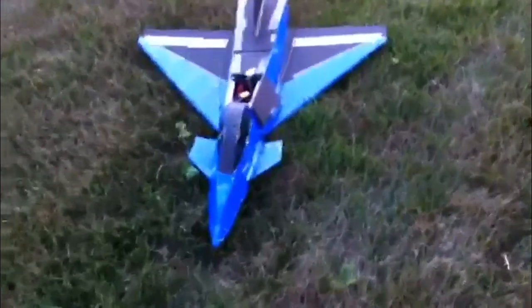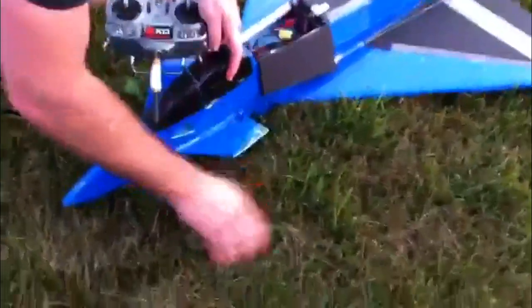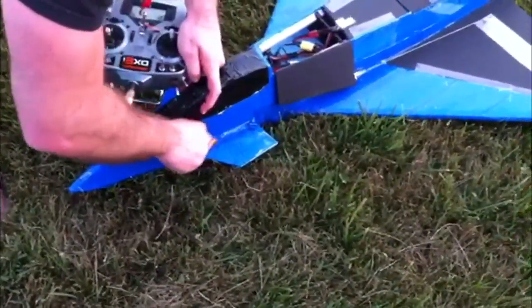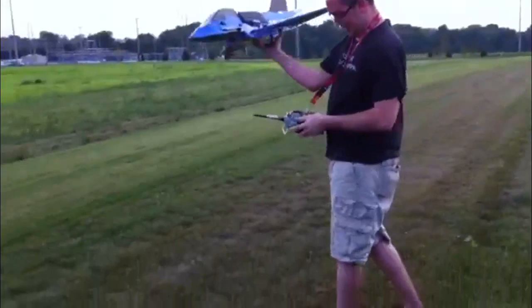I definitely liked cutting the canards a little bit. So what I'm going to do here is just cut off the rest of the canards. I glued them on really well. They were pitched up as they are in the plans, and I went ahead and tried to level them out with the wing. Of course I still got the up-pitchiness when I did that. So here they are all cut off and here is me tossing the plane.